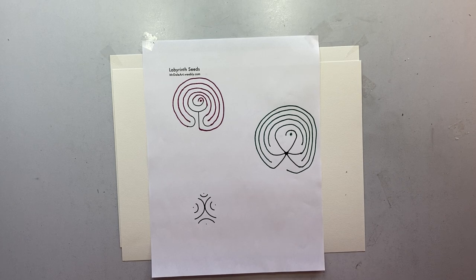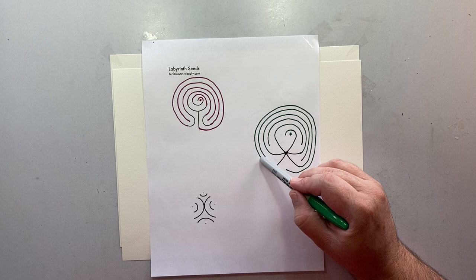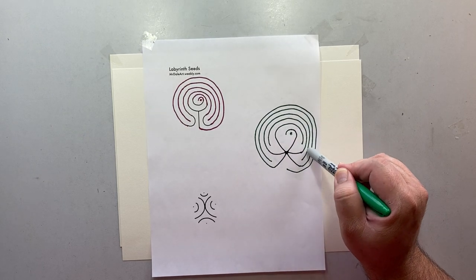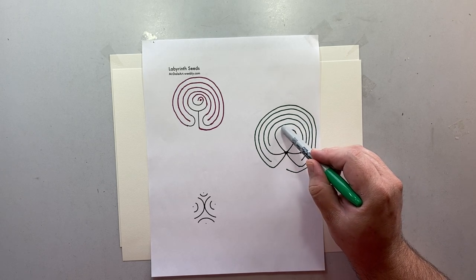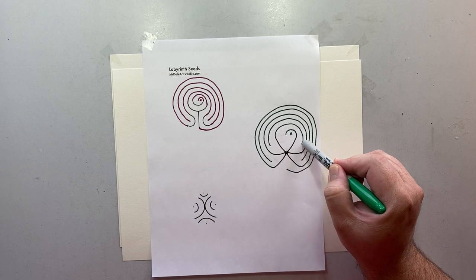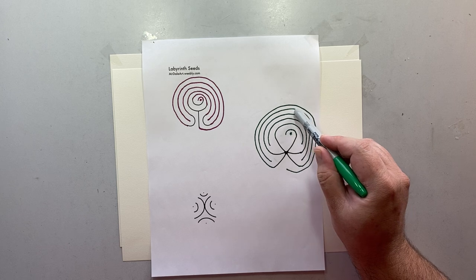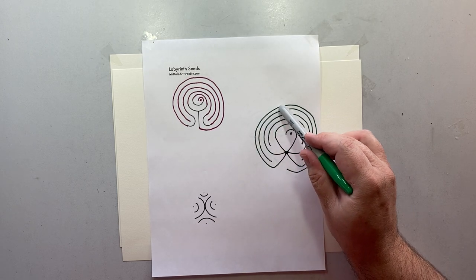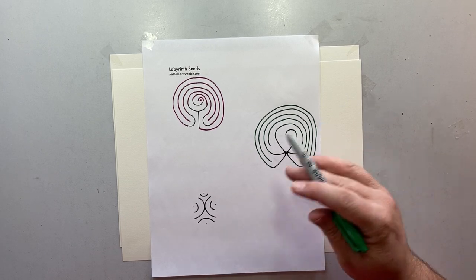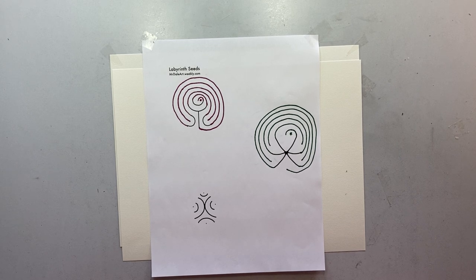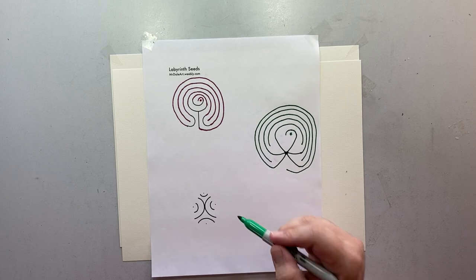Now that one looks very different. Let's see if it still works. So I'm going to walk the labyrinth. Come up and around. Notice that I'm not going fast. It's not a race. If I want this to help my brain to focus and find calm and peace, it's not something that I race doing. I just enjoy the moment and I enjoy the process of making it and walking the path of this labyrinth that I've made. And when you go into the labyrinth and out of the labyrinth, we're twisting and turning, we're using both hemispheres of our brain. And when you do it enough, it helps you find calm and peace.